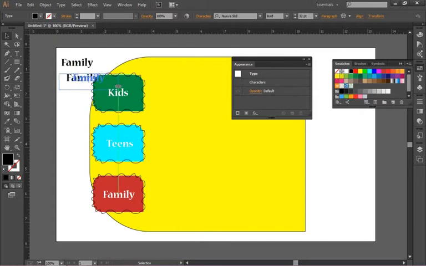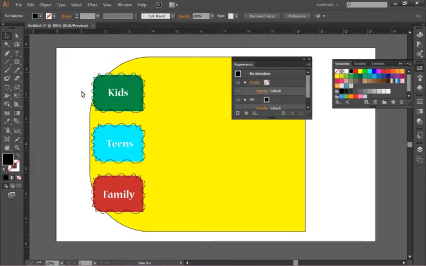Now what's new in version CC is that I can take this point text, I can click on this little anchor point, and then you'll see that I get a message, double click to convert to area type. And if I double click, now I do have area type. I can also change it back to point type. Click on it once, you get a message, double click to turn it back to point type, and I can do that as well. So that's a really great feature that's been added to Illustrator Creative Cloud. I'm selecting those and deleting those.